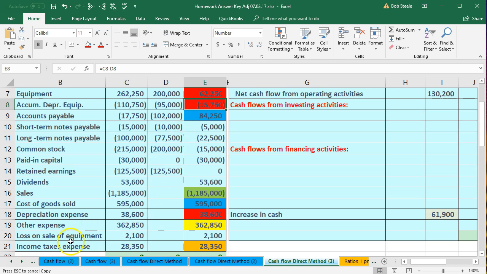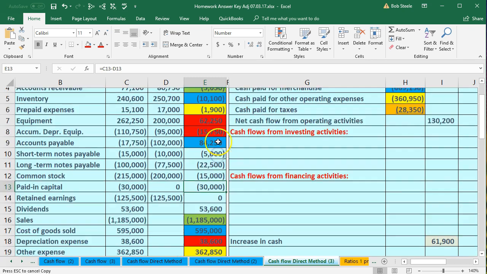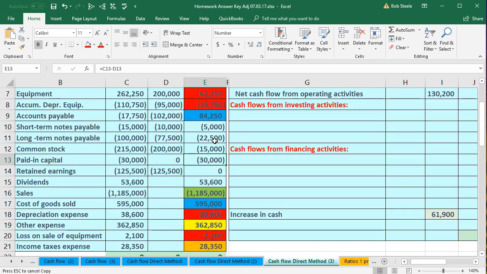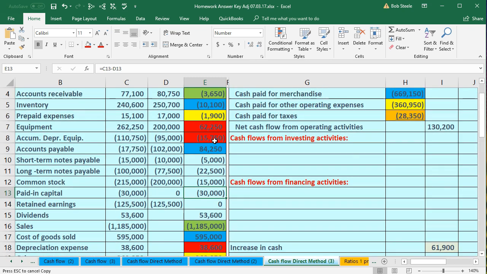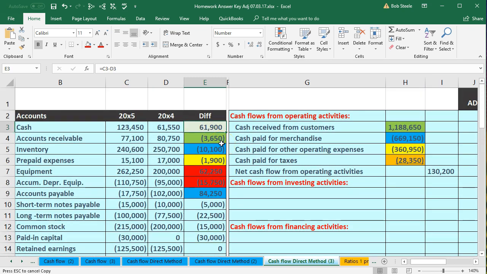And then we have this loss on sale of equipment. Again, that's part of this. It's going to have to net out somehow to this equipment. So for now, I'm going to say that's a kind of a mess. There's probably a lot more detail. Luckily, there shouldn't be too many pieces of equipment sold, because it's not like looking into the GL of cash where there's going to be a ton of activity. We're not buying equipment every day, hopefully. So it should be fairly easy for us to figure out a few journal entries and then break that out.